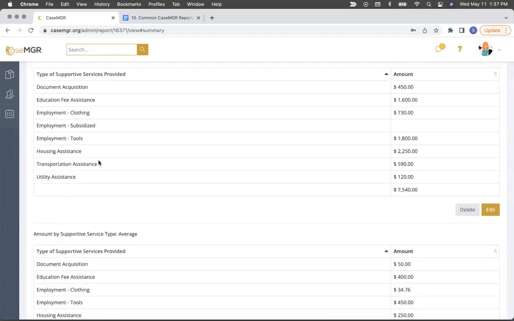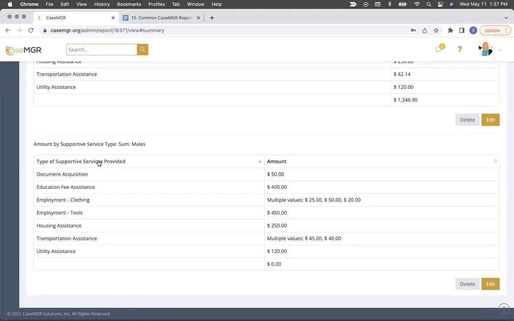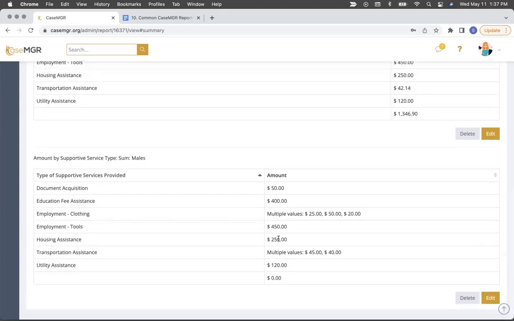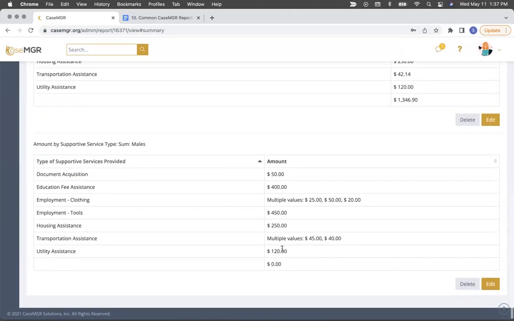So I have my totals here. I'm going to scroll down. You can do tons of different summaries here, but now you can see that this is male and this is the amount. Now you'll notice that I got these multiple values. I did this on purpose because this means I missed a step. This is telling me that for clothing, we had these multiple values, but this is supposed to be a sum report.